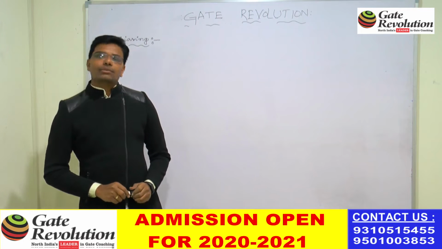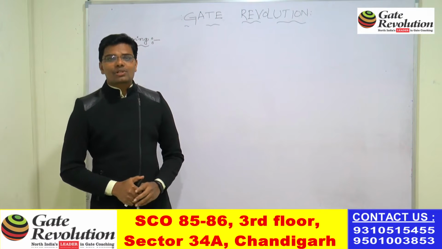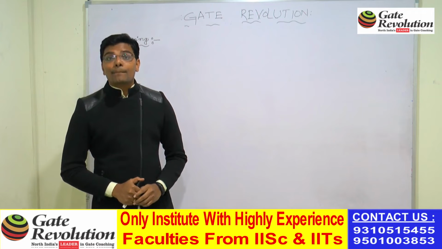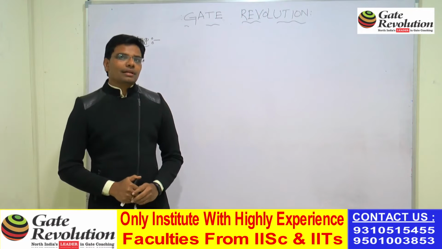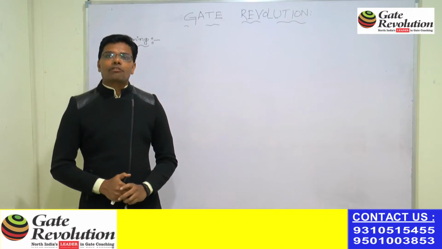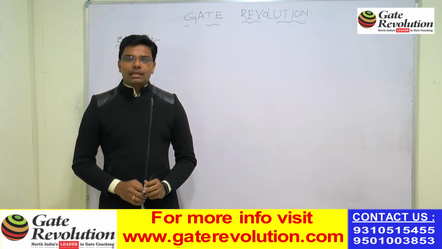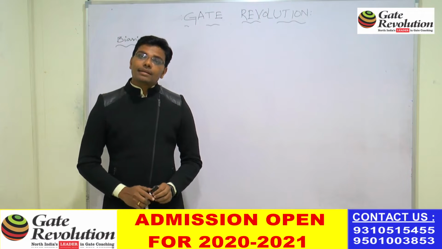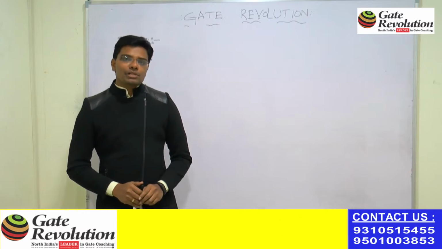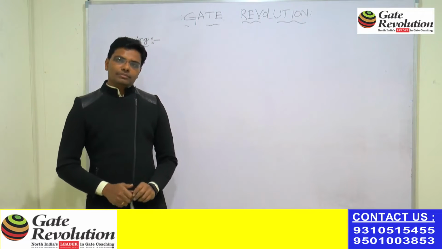Third region is the active region. In active region, emitter junction is forward biased and collector junction is reverse biased. In this region, BJT acts as an amplifier, which increases the amplitude of the input signal. Last region is the reverse or inverse active region. In inverse active region, emitter junction is reverse biased and the collector junction is forward biased. In this region, the BJT acts as an attenuator, which decreases the amplitude of the given input.